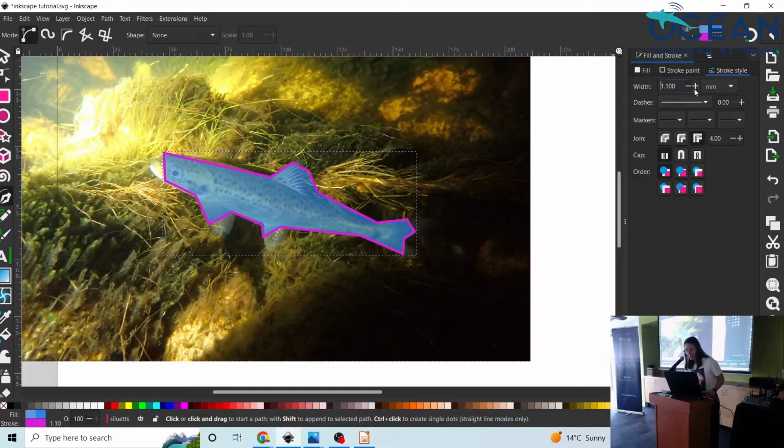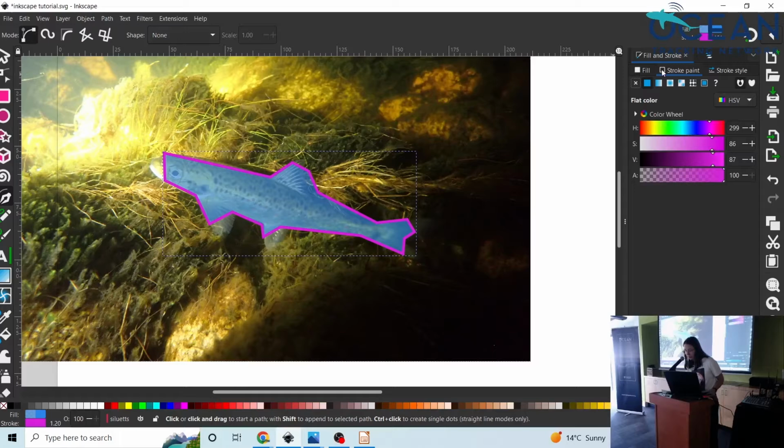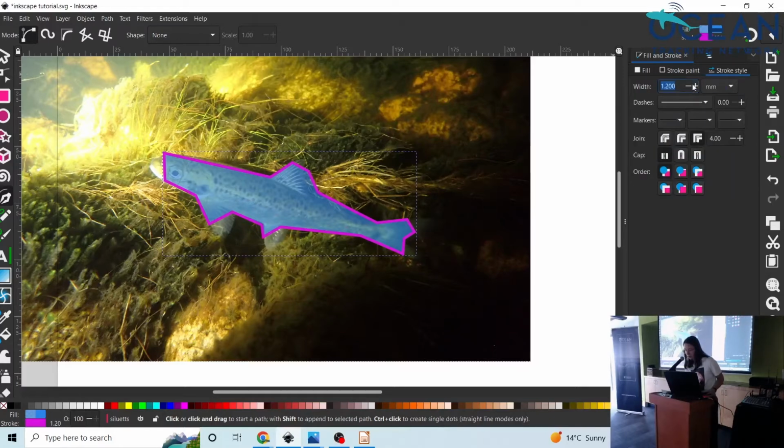So I'm going to improve the size here a little bit just for you guys to see. Let's see. Yeah. So it's probably going to take a while for people to have their outline. Have people gotten their photo into Inkscape?